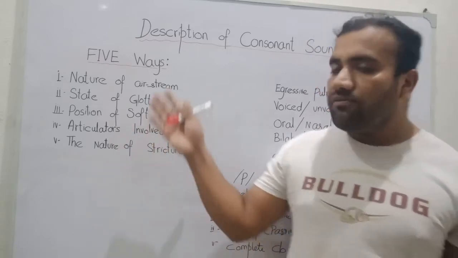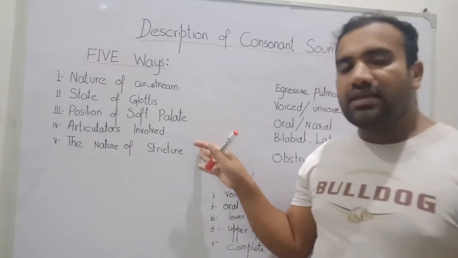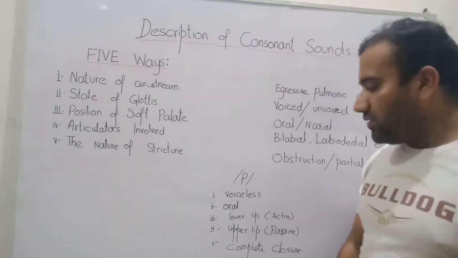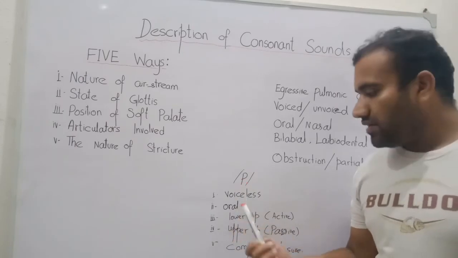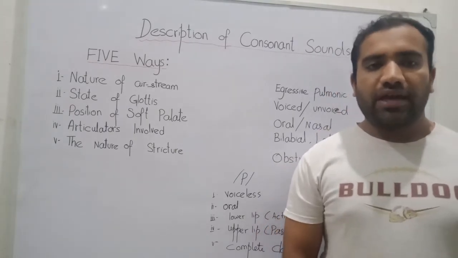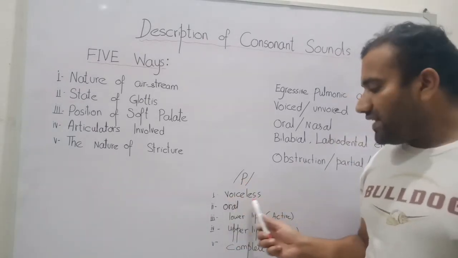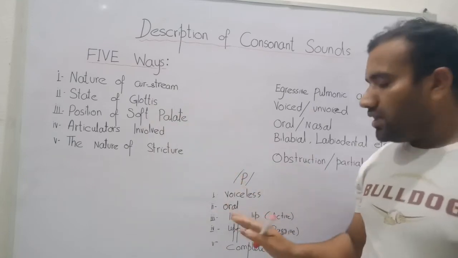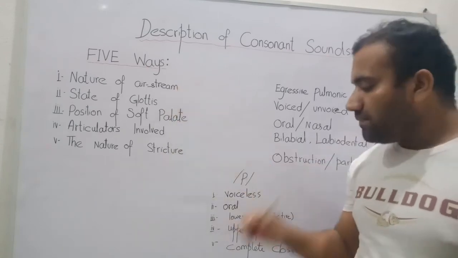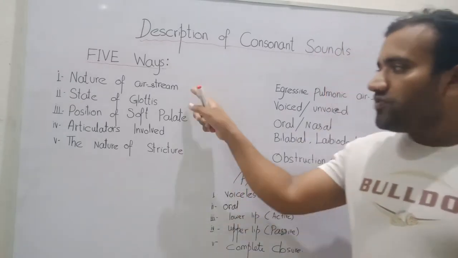In this way, if you apply the 5 ways, you can distinguish the consonant sounds in any language. How can we distinguish a sound? We have one sound, the P sound, like pack, Pakistan, people. It is a voiceless sound. Number 1, the air comes from our lungs. The air stream mechanism is fulfilled, because when we produce P, the air is coming from our lungs. The first process is complete.